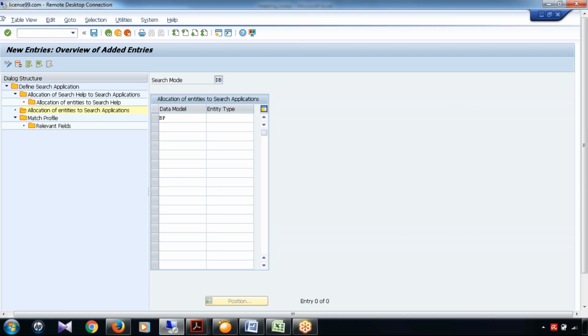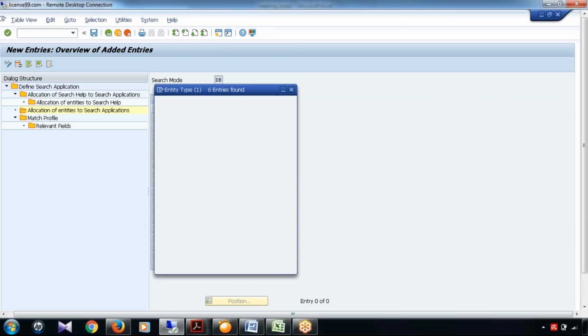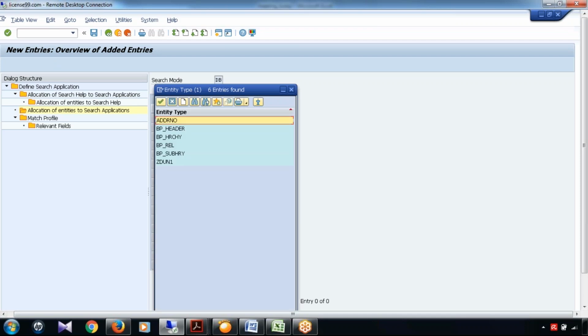Also, I need another type of entity, nothing but the address detail. So another entity type which will be associated with this database search is address number. This is the minimum of two entity types I must have related to the database search.